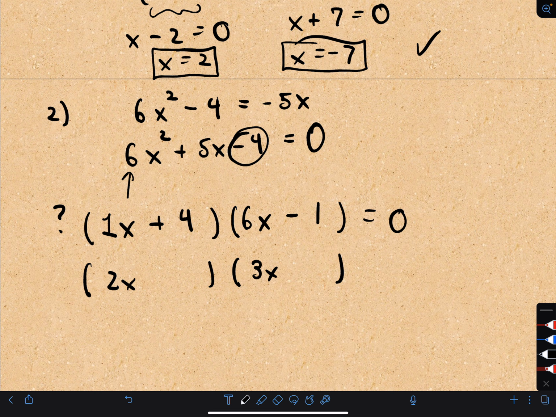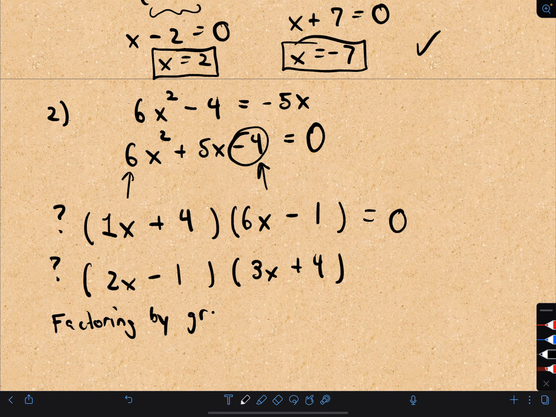And there's a way to rule a few of those out. I'm not going to touch on them just now, but I'm really just trying to show how this can be really tedious, figuring out which one of these works, because we have all these different possibilities for our first two terms in the parentheses, and then other possibilities for our constants. I could use 2's and 2's. So if your coefficient has lots of factors, and your constant also has lots of factors, you're going to have lots of different possibilities to check. So brute forcing it sometimes can be tedious. This is where we can talk about factoring by grouping.